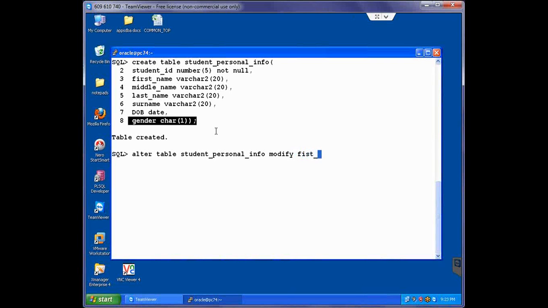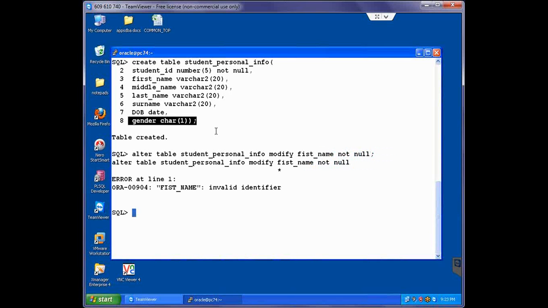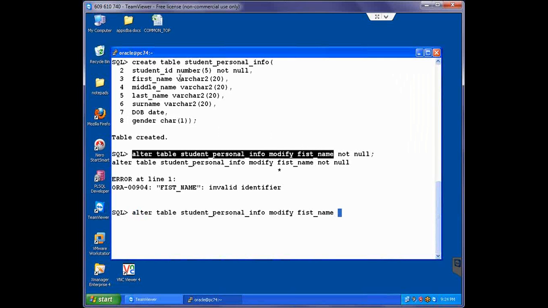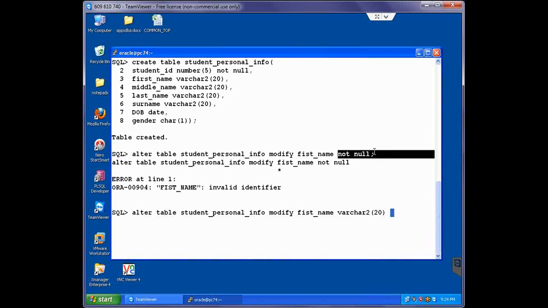So I am making first name as not null. To see first name, then varchar2 of 20, then not null.